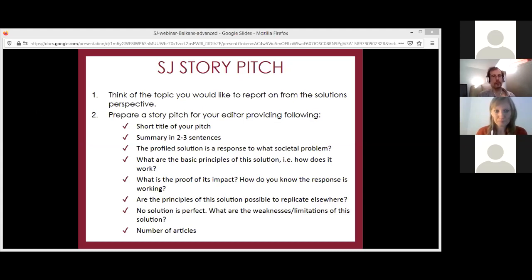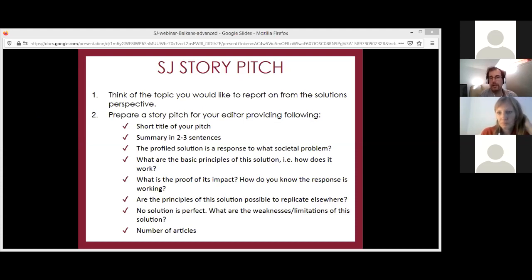I would just add that we don't want to scare everyone, and maybe you don't have the time to spend 2 or 3 months on a story. Again, we will tell you this at the very end, but there is a solutions journalism tracker, and you can see shorter stories there that are considered solutions stories. And even today, Lucy and I read a story in the Czech media about a program for young adults who are leaving orphanages and how to integrate them into mainstream society. It's a program that's been set up in Brno, the second largest city in the Czech Republic.